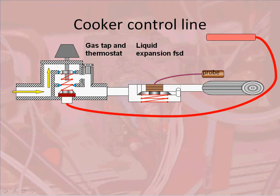To demonstrate a cooker control line from the oven thermostat through the flame supervision device to the burner. The operational sequence: when we open the gas tap, the first stage of the valve at the thermostat opens. This lets the gas through to the FSD.